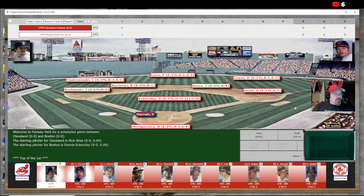So I did the weather check. There's no weather check, so that's going to be nice and easy. I'm not going to play rare plays tonight. I'm going to try to play as basic as possible just so I can get through the game. But aside from that, let's play. Let's see what we can do. I played about a half a game the other day, so I have an idea how it flows. And it's not too difficult, but there's just a lot to remember.